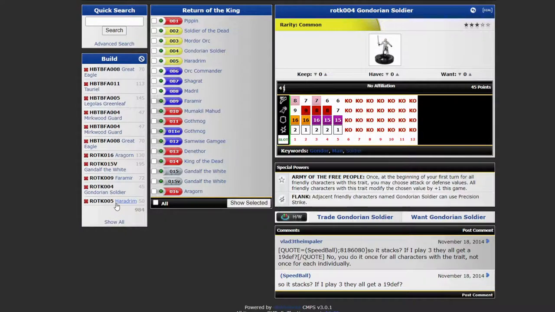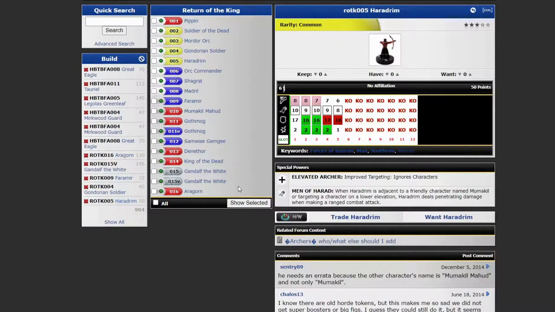Last and probably least here, we have Haradrim, who improved targeting, Norse characters, which is good. Six range, Men of Harad. This does not help me at all, but when he's adjacent to a friendly character named Mumakil or targeting a character on a lower elevation, Haradrim deals penetrating damage when making a ranged combat attack. So he's trying to shoot down at people to get that sweet, sweet penetrating damage off. So it's pretty neat. He's okay.